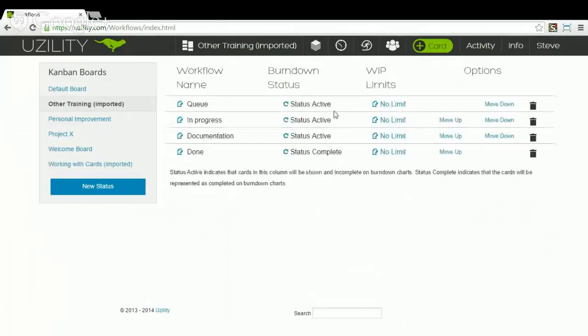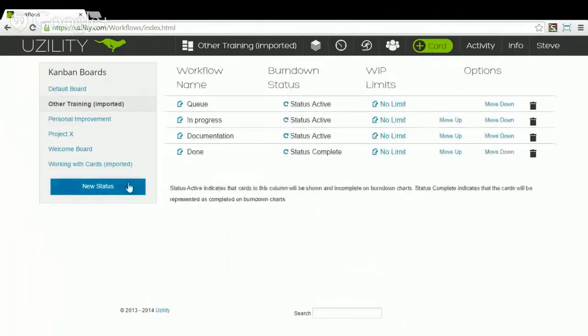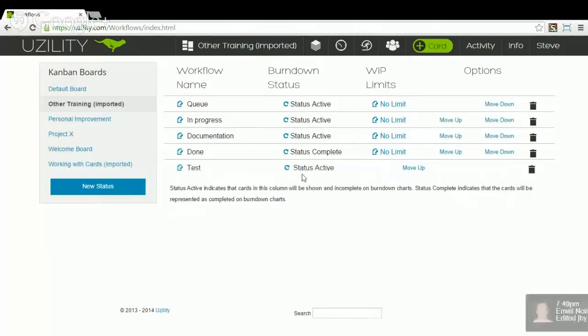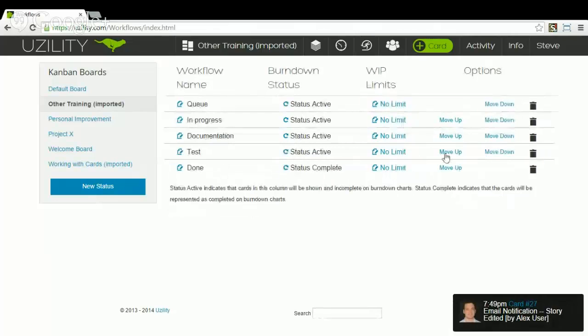And take a look at the workflows again. So what I'm going to do is add a new column, and I'm going to call this one test. And let's just pretend that we have a team of 5 developers and 1 tester. And what happens in that environment is that the developers are working like crazy.